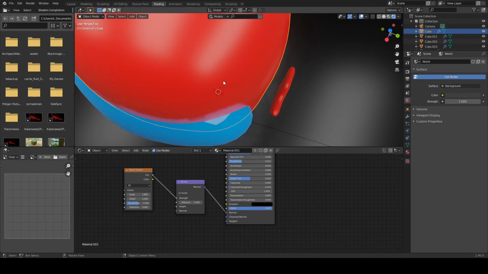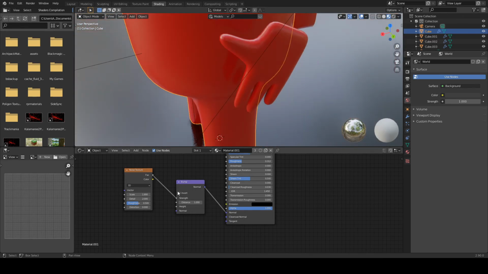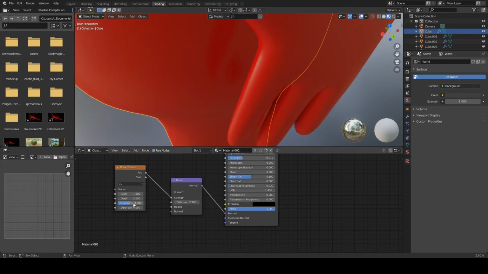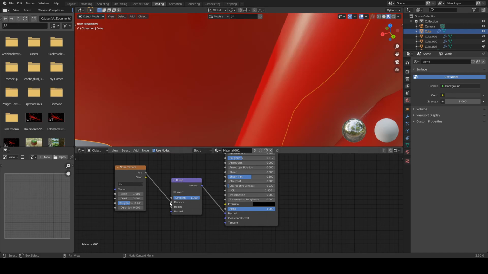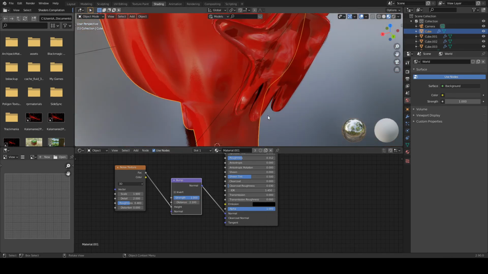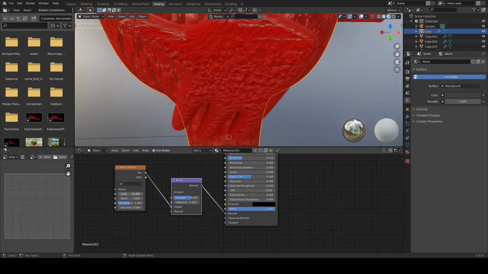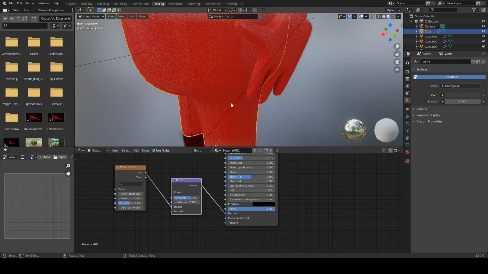Hold up. Let's see, I can't really see this well. Let's go to look dev. Can't really see anything. Oh, it's supposed to be into distance. Hold up, I'm forgetting. Height, that's what it is. So it's looking very weird because of our scale. So if we turn that up very, very high, this is not high enough. Let's do something very high like that. That's still not high enough.